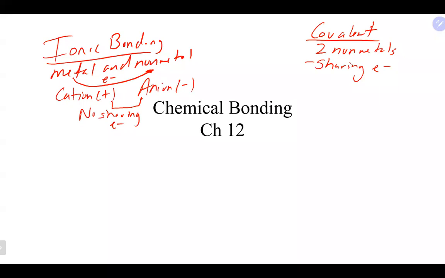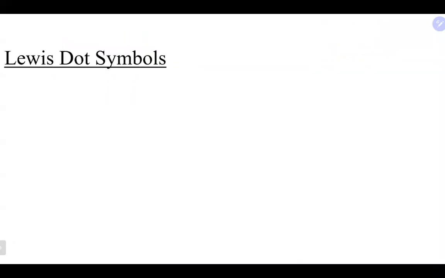And again, that is different than an ionic bond because in an ionic bond, we have a metal and a non-metal. And again, as we talked about with those periodic trends, metals are on the left, non-metals are on the far right there. They have very different sort of periodic trends where the metals, as we talked about, pretty much want to get rid of their electrons or lose them. And the non-metals want to accept the electrons. So we get a full transfer of electrons and it's held together by that sort of opposites attract.